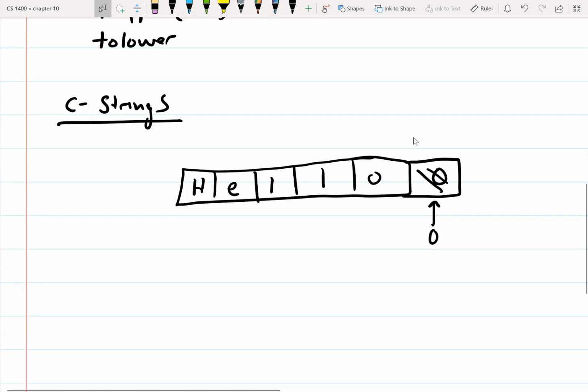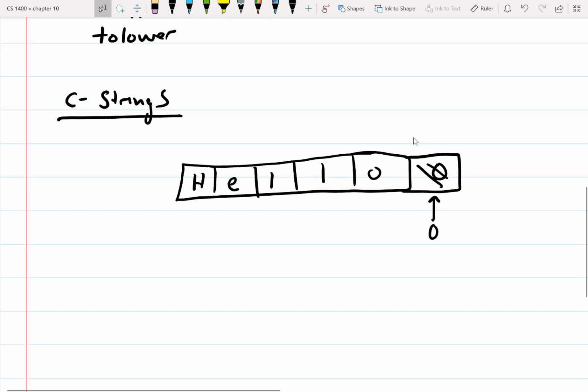And so a few other things. First of all, string literals in C++ are stored as C strings. So just as a quick reminder, what are string literals? Like, what's a literal again? Quotation mark, hello, quotation mark. Yeah, so if we hard code something directly into the program, like let's say we have this, that is going to be stored as a C string.